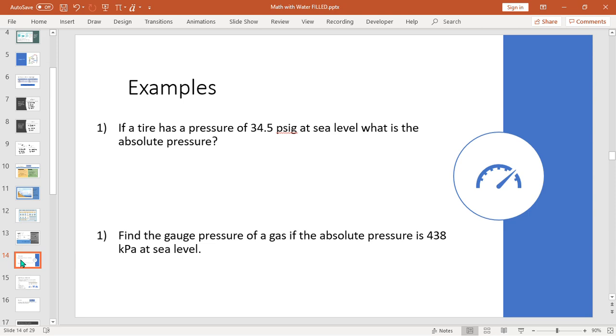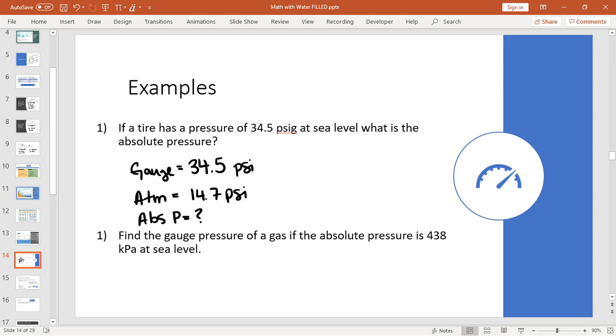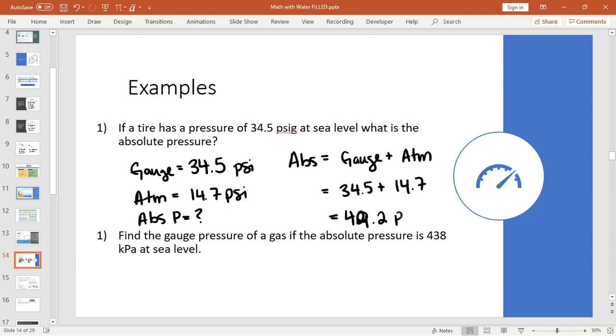All right, so let's do a question looking at pressures. So here we're reading 34.5 on a gauge. So I know that my gauge pressure is 34.5, and that's PSI. And I know that atmospheric pressure is 14.7 psi, and I want to find the absolute. So from the other page, it's gauge plus atmospheric: 34.5 on the gauge, 14.7 in the atmosphere, and that will just add up to give, not rocket science here, whoops, except for when I make the mistake of adding incorrectly, 49.2 psi.